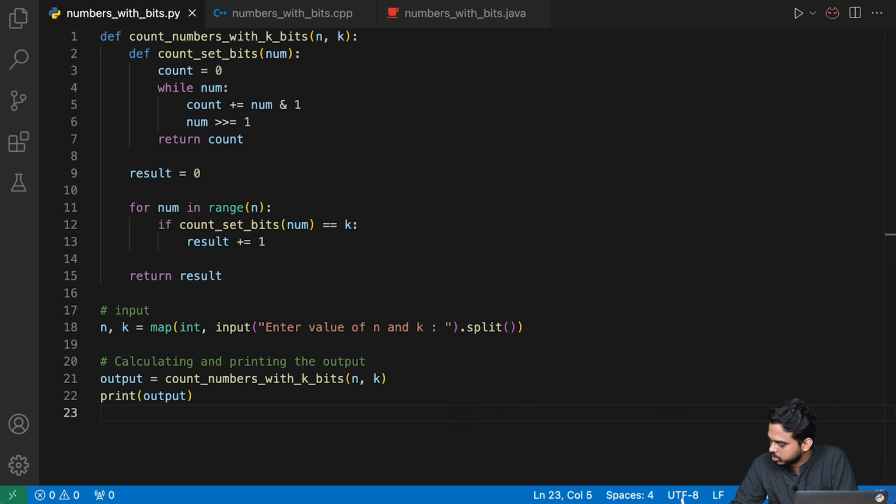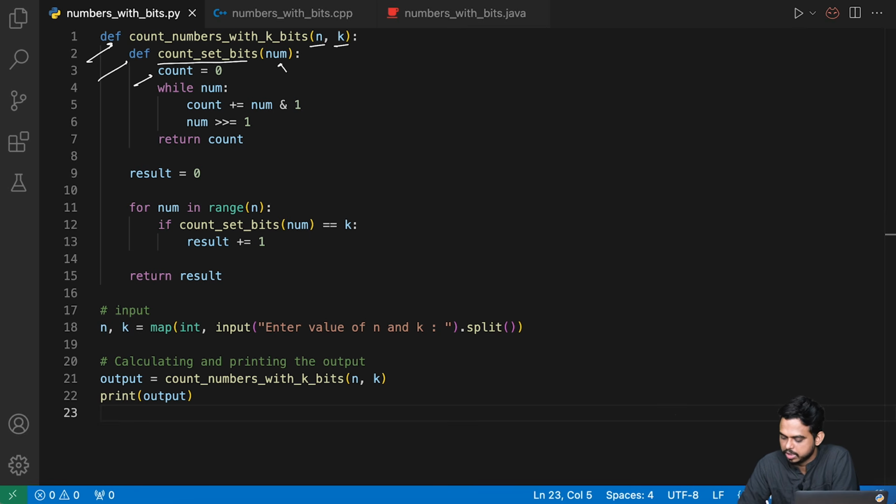All right. So here we have the function. In this function, we have count numbers with k bits, so how many numbers we have with exactly k set bits. For that, we get the input n and k, which is given in the example that we have seen. Now, for each value below n, we need to convert it into binary, and then find the count of ones in each binary format. That's why we have another function called count set bits, and in that we pass the number.